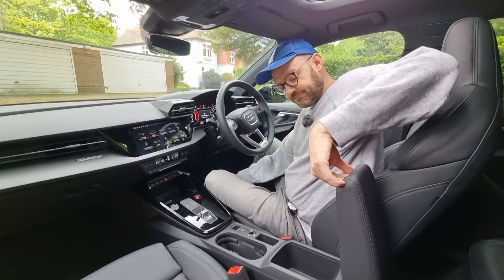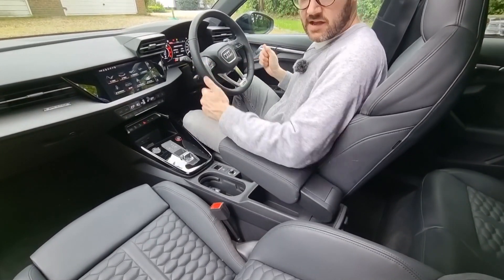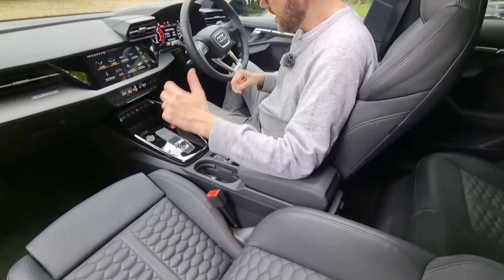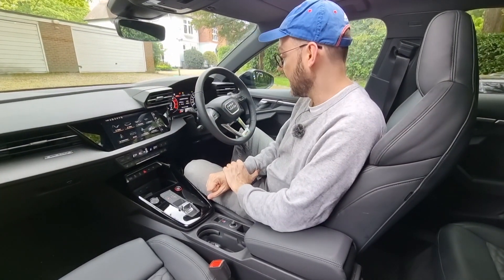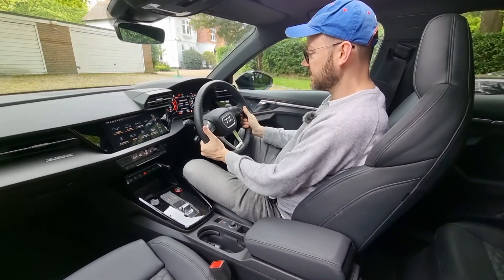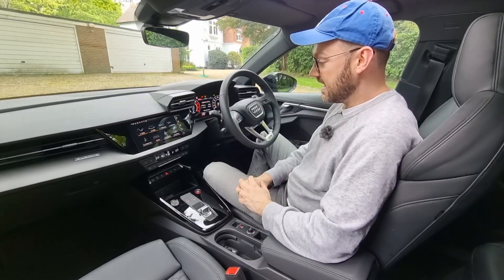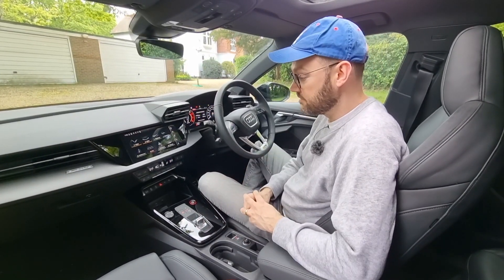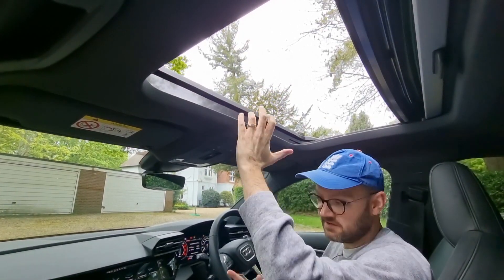This is really an A3 at heart. There's storage space under the armrest, and one good feature: it locks into a higher position so you can rest your elbows at different heights for your driving position. The seats are electrically adjustable with plenty of movement. As I mentioned, they're very comfortable — you also get heated seats in the front. The steering wheel is manually adjustable with plenty of range. It's fitted with the comfort and sound pack as part of the launch edition, which brings the Bang & Olufsen sound system — a really good addition — plus the panoramic roof.